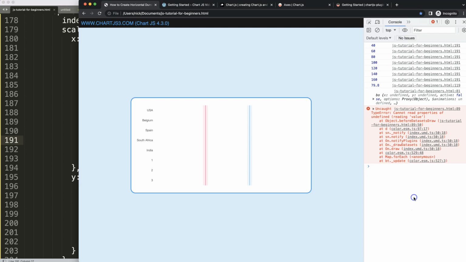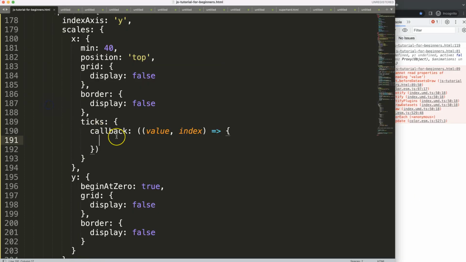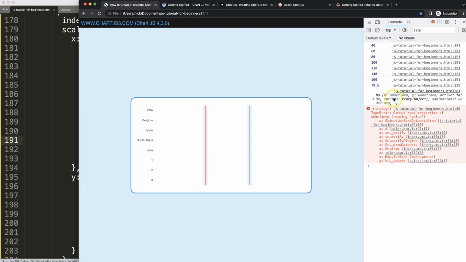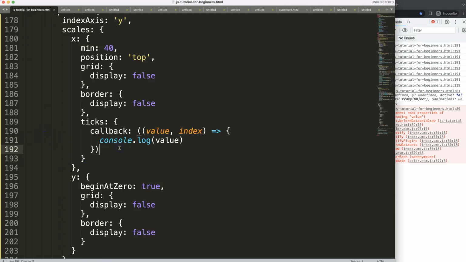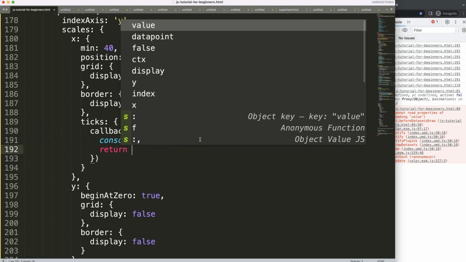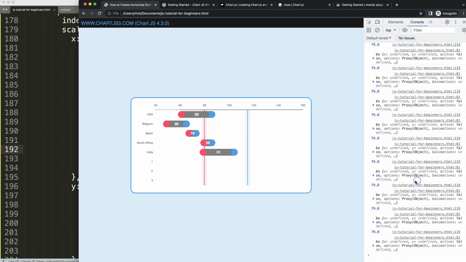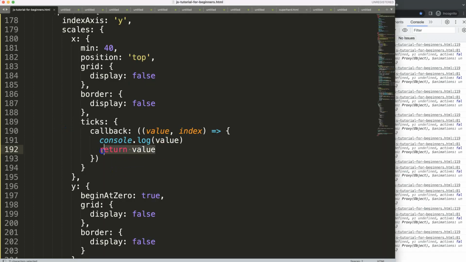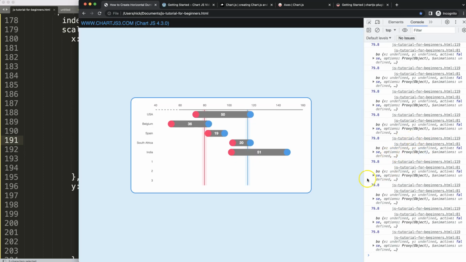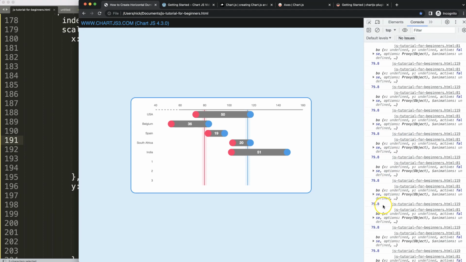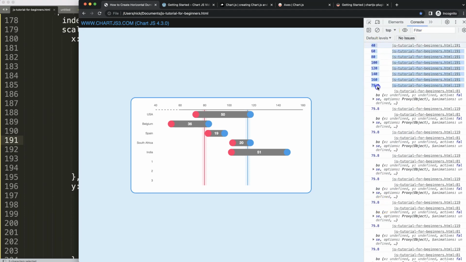And then, well, if I refresh here, we get right now an error. Because the reason why is we cannot do a console log yet, because if I do value right now, save, refresh, there's nothing in here. So what I need to do is I need to return the value. So if I return the value here, now it works again back to normal. However, what I really want is, I want to make sure that we remove just only one thing, whatever the value is. But let me double check if I can find here the value. It's probably somewhere here up. There we are. This is the value.